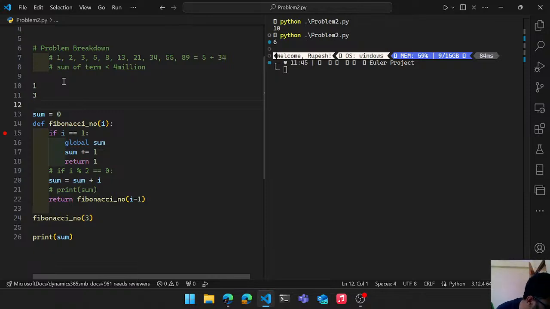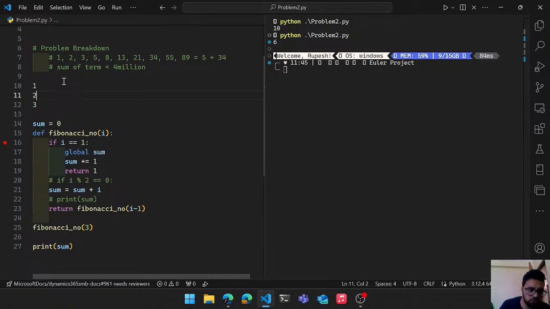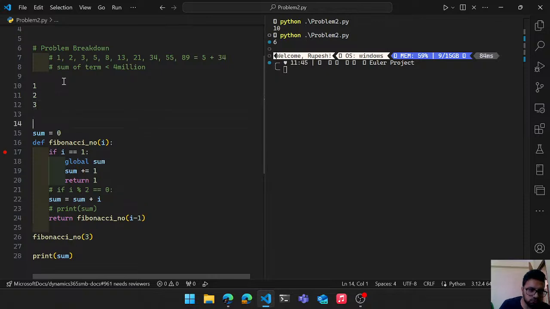That will be 2 and then it will be 3 after that. Up until here the sum would have been 6. For the 4th term, it will be sum plus 4.